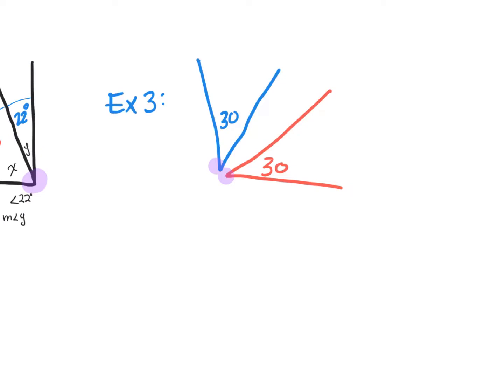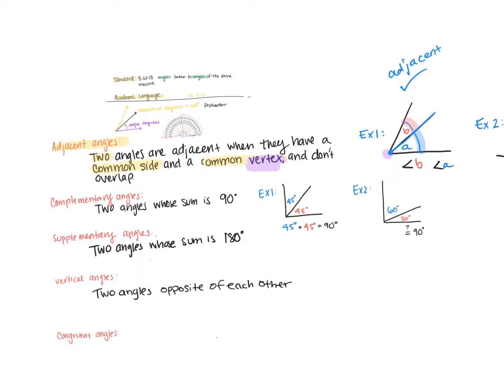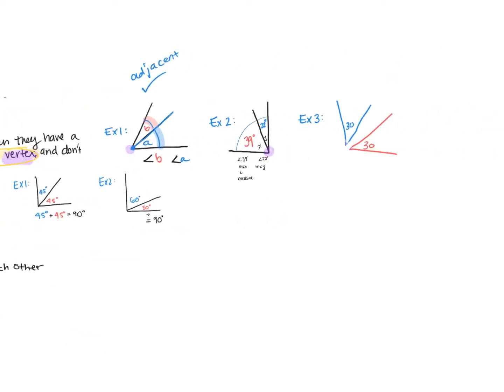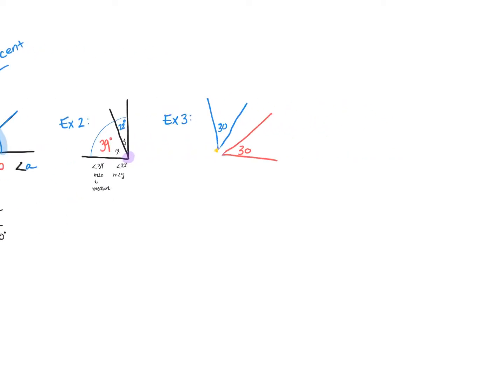Okay, now go ahead and look at this one right here. Are these angles adjacent? So you got two angles, right? Now the definition says that they have to have a common side and a common vertex, right? So here's a vertex, but then, hold up, there's another vertex. And they're not sharing a side, so this one is not adjacent. Okay, next one.